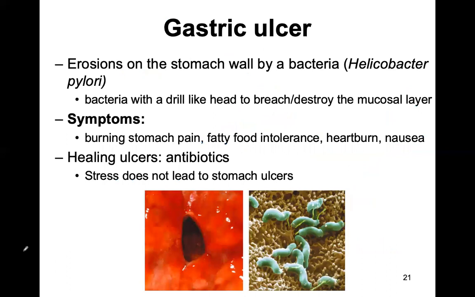Looking at a couple conditions, we have gastric ulcers for the stomach. Please, first of all, note that gastric ulcers have nothing to do with stress, even though there is a typical misinformation out there. Gastric ulcers are a result of a bacteria called Helicobacter pylori, which is basically a bacteria with a drill head. You can see the green pictures right here. They have the capacity to create a hole or opening inside the mucus lining of the stomach, which is that protection layer. And through that, they basically can cause holes, what we identify as ulcers.